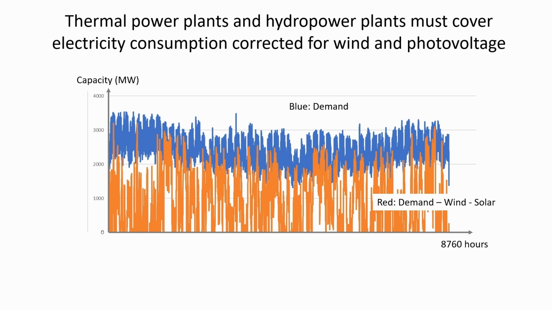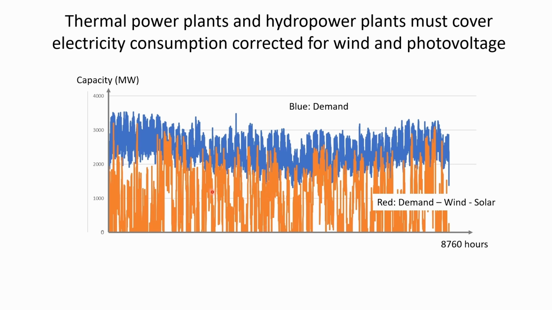When we do market analysis covering a whole year, we will normally not include wind and solar in the optimization. Instead, we will take the demand hour by hour, and from this demand we will subtract the production profile for wind and for solar, and this corrected demand here is the demand curve that will have to be covered by thermal units, and it is the thermal units that will set the marginal price in each of the price areas.